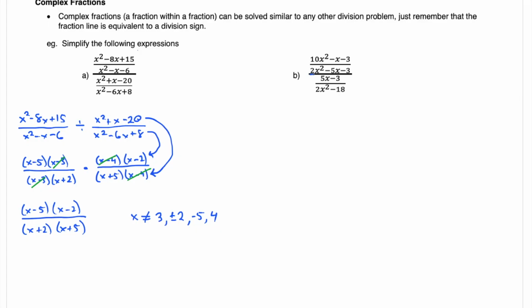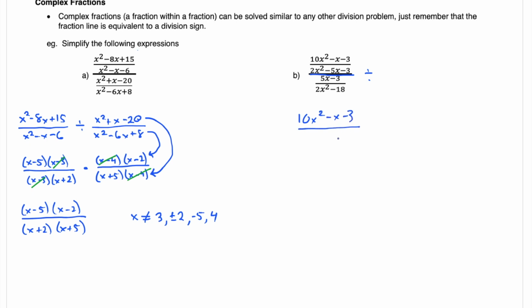We have this line kind of right through the middle, and that line, of course, just means a division there. And so I'm going to take this top fraction and I'm going to divide it by the bottom fraction. Now remember, I can change that division to a multiplication, so I'll do that actually right away in the first step for this one here. So certainly you can do it in more steps, but just to save a little bit of writing here.